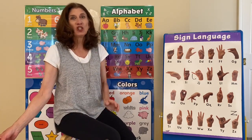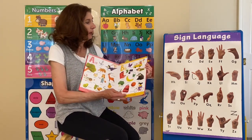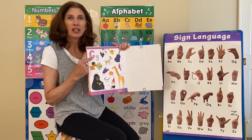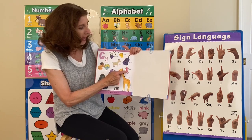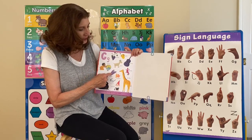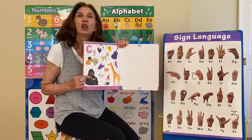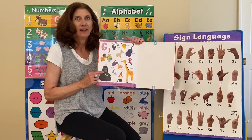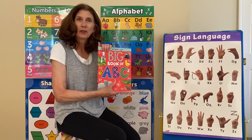Remember, after we do the cheer, we open up our big book of ABC things, and we are on the letter G. G. Let's look at some G things. Let's see, we have grapes, we have gold and guitar and gecko and goat and globe, that's like the earth, and gloves, goldfish, we have giraffe, we have glasses, and we have gorilla, like Gorilla Greg. Those are just some of the things that start with G. Let's close the book. See if you can remember any of those things that start with the letter G.